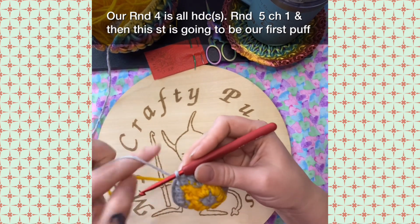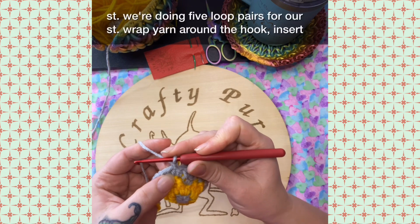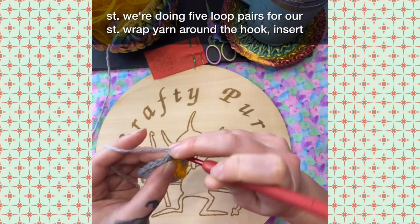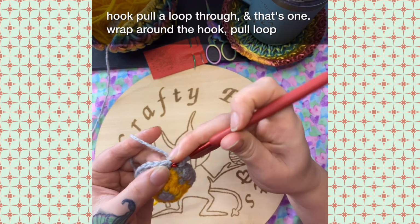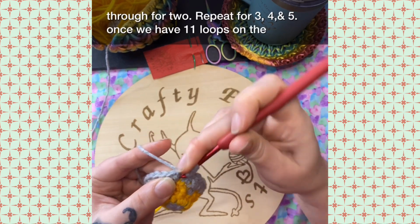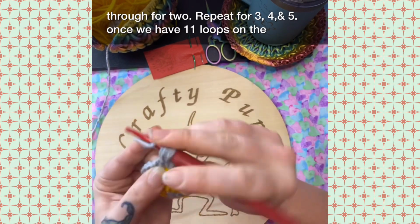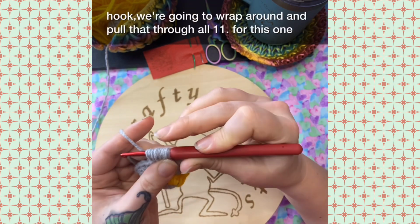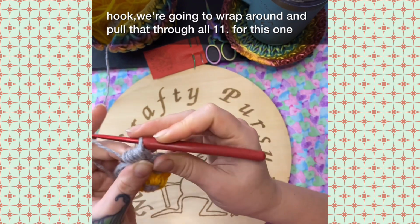So for round 5, we're going to chain 1, and in this first stitch is going to be our first puff stitch. We're doing 5 loops for our puff stitch, so wrap the yarn around the hook, insert hook, pull a loop through, and that's 1. Wrap around the hook, pull a loop through for 2. Wrap around, pull through for 3, 4, and 5. Once we have 11 loops on the hook, we're going to wrap around and pull that through all 11.